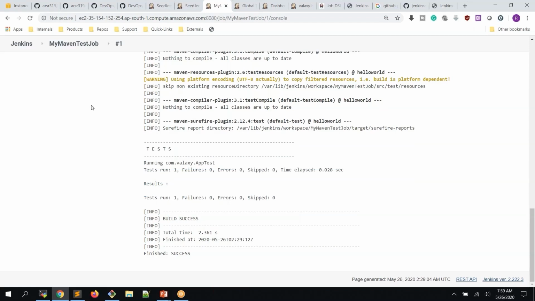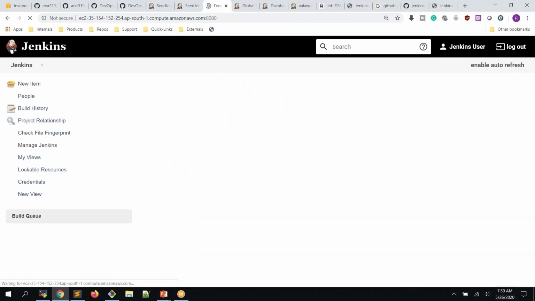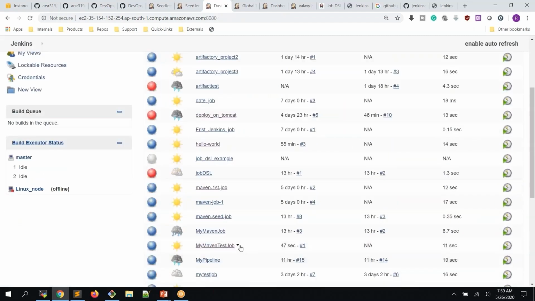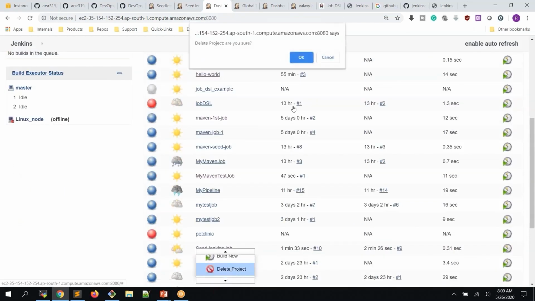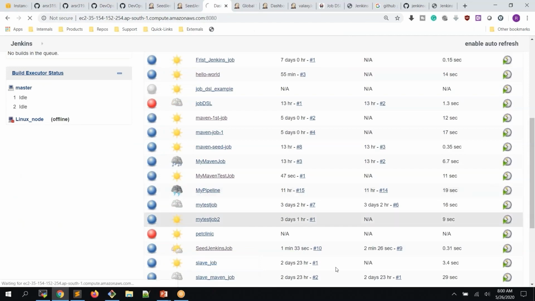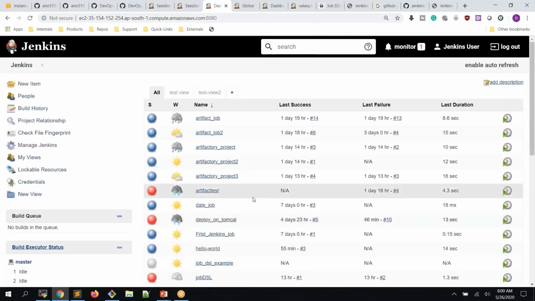But the purpose of a DSL job is just to create your own jobs by using another job. Assume that I have deleted this job. Still no worry, as long as my seed job is there, I don't have any issue. Again, my seed job is going to create it.